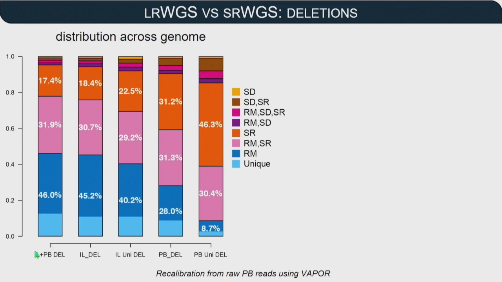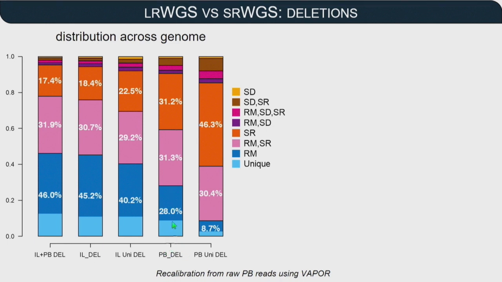But this is the Illumina plus PacBio deletion. So this is really where those variants were concordant. Still, we get about 30% of the variants actually ending up in repeat masked simple repeats, and about 17% in seg-dup plus simple repeats. But as we move towards PacBio unique variants, you can see that they basically all live in this repetitive sequence. So as the Illumina data is becoming more unique, it's always hovering around this kind of half of the variants existing in unique and repeat masked regions. But the regions that Illumina is failing to capture are very much sitting in these repeat-mediated sequences.